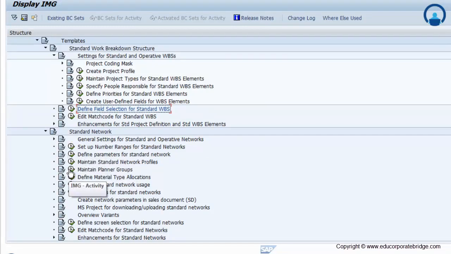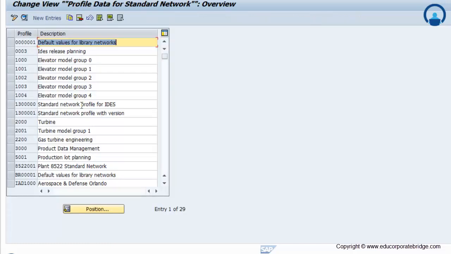Similarly you can maintain the network profile also for the standard networks. Later on we will see how the standard network will get copied into the operative network, or standard WBS will get copied into the operative network in the system.